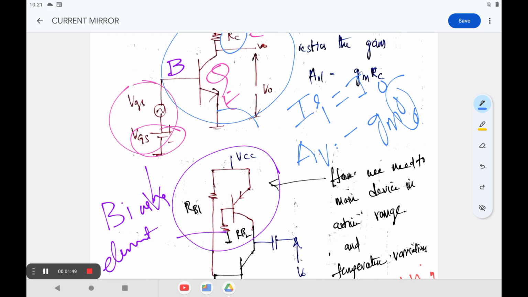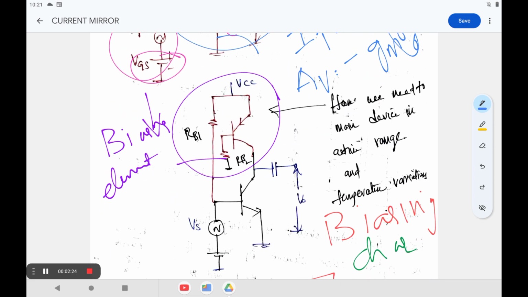For that purpose, we can replace the corresponding resistor with an active device, that is nothing but a transistor. We can get better results compared to the first, passive case. Here also the same thing: the active element needs a biasing element, like RB. So if there are variations in temperature, or in VB, or in the supply voltage, obviously the current also changes in the device. So that is also one kind of limitation.